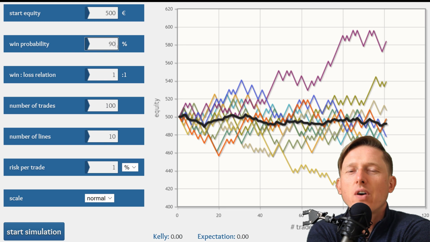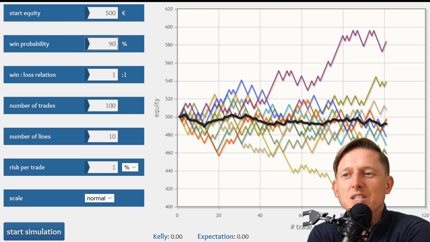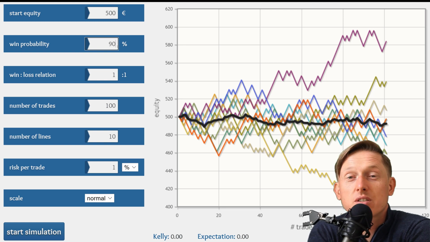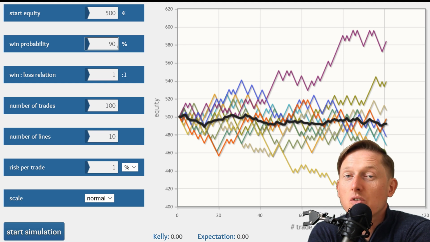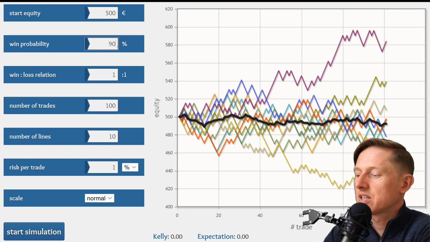That's why very often traders would ask me this silly question: what's your percentage of winning trades? Like, this is the most important thing. Trust me, it's not. You can be wrong most of the time and make more money than being right most of the time without proper money management, which we will get into in a second.